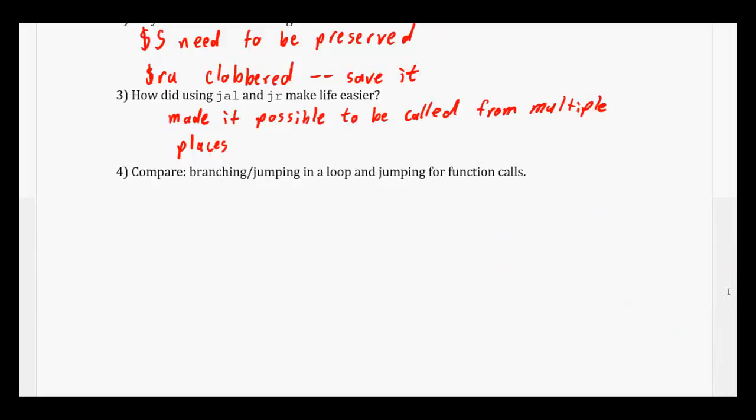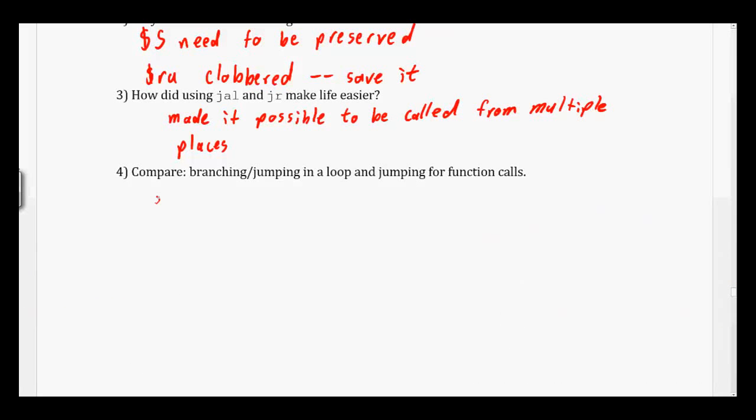So what is the difference between branching and looping in a loop, and jumping for a function call? The difference is really, if you're in a function call, you're going to use JAL and JR, and that allows you to dynamically determine where you should be jumping to.